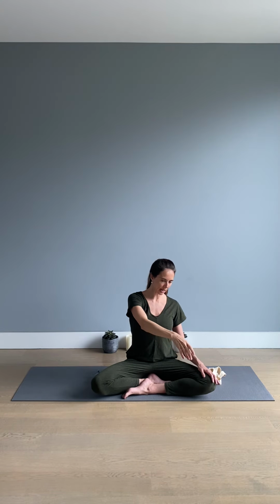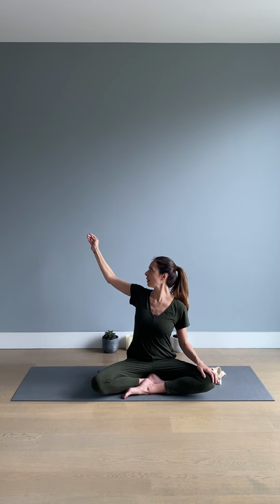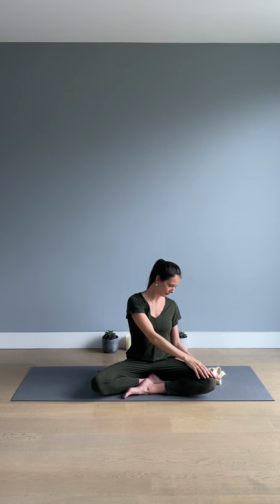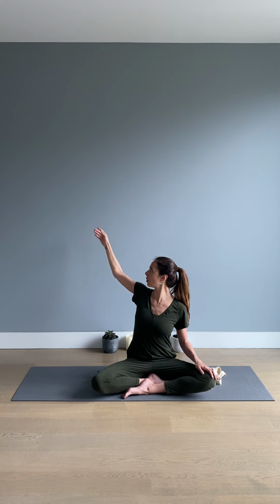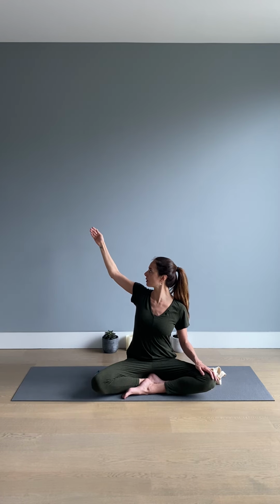So on the inhale, we look at the hand, we open the chest and stretch the right side of the neck. And on the exhale, we bring the hand back down to the knee and we stretch the left side of the neck. Again, inhale to open the arm wide, look at the hand, and trace it back down on the exhale, touching the right knee. Two more times. Inhale, opening the hand, look back.